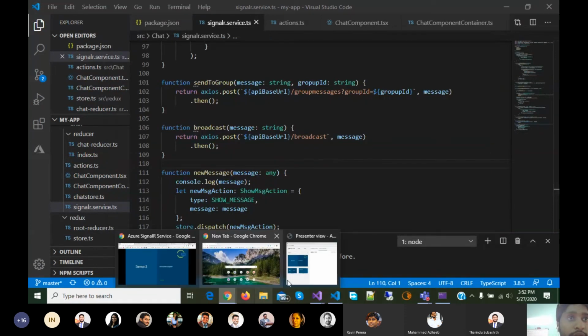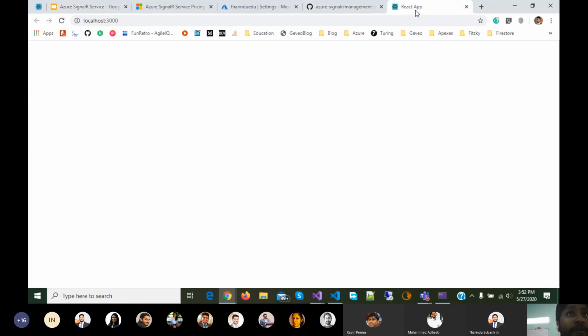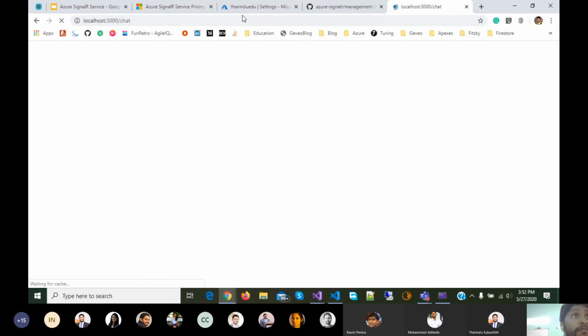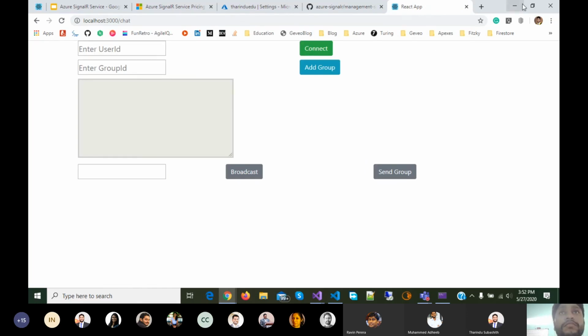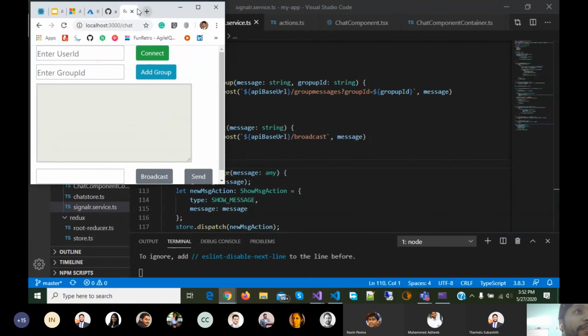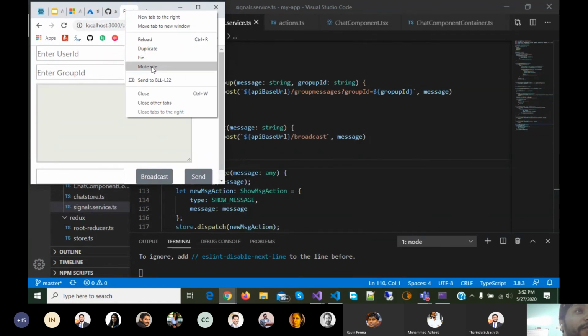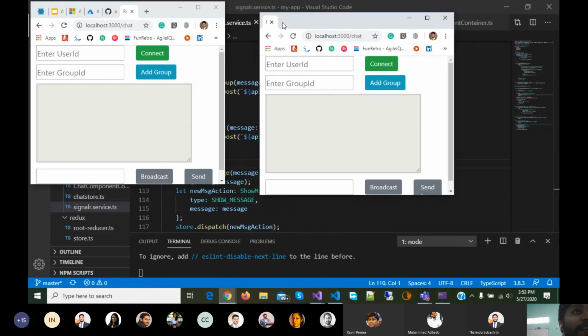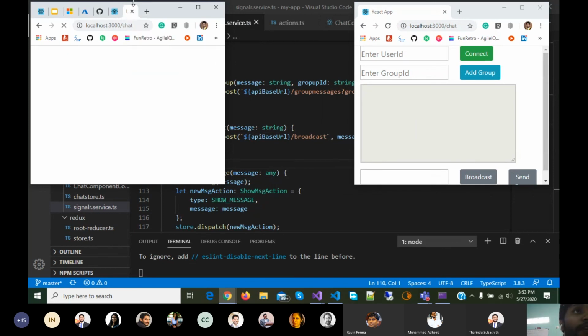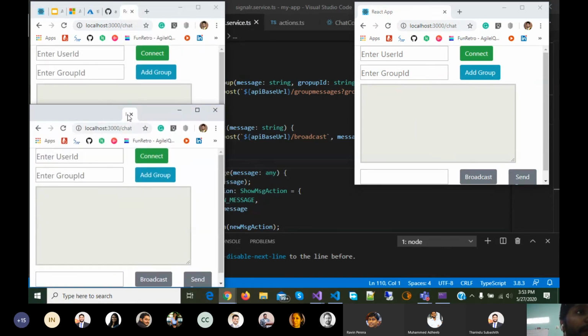Then I'll quickly run this one. It was not good in the large view, so I did it purposefully because I need to run multiple clients in order to demonstrate. It's not good.